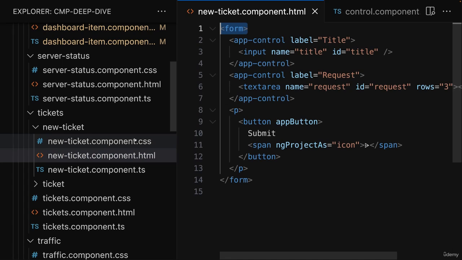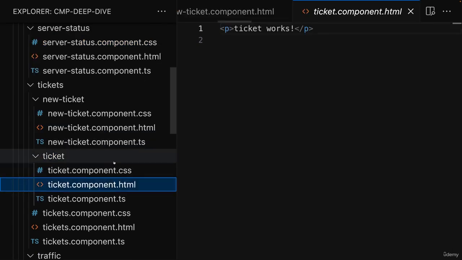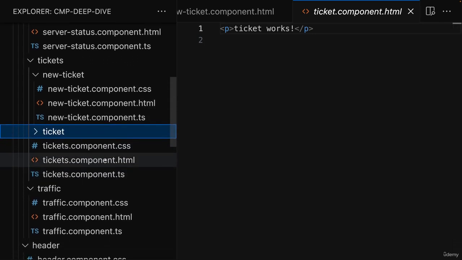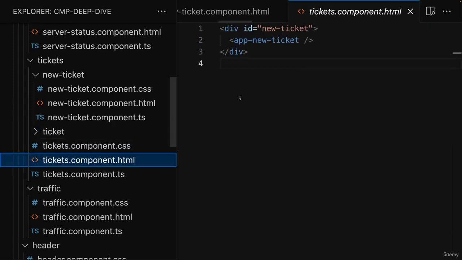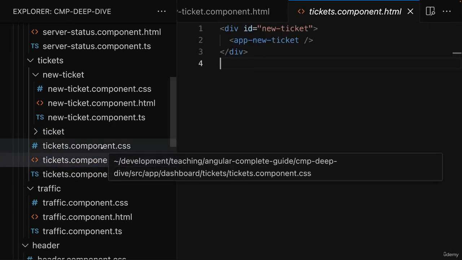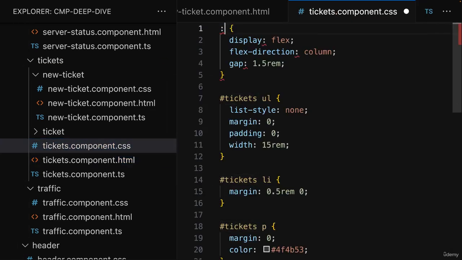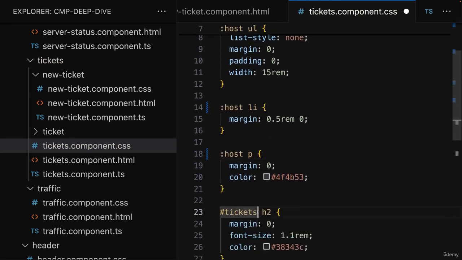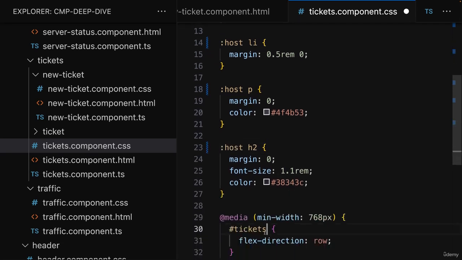In the ticket component, I don't have any markup yet. We didn't work on that yet, so I'll leave it the way it is. In the tickets component, however, I do want to make a change, because in the tickets component CSS file, I now want to target :host here instead of an element with ID tickets, which doesn't exist yet anyways, because that will help us later in this section.